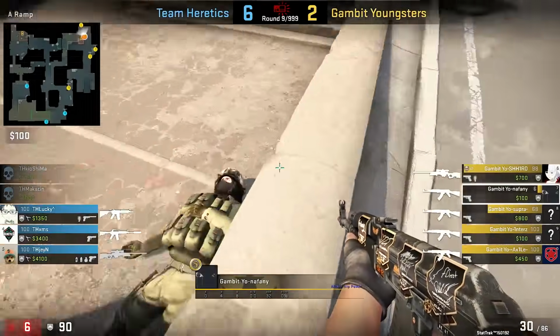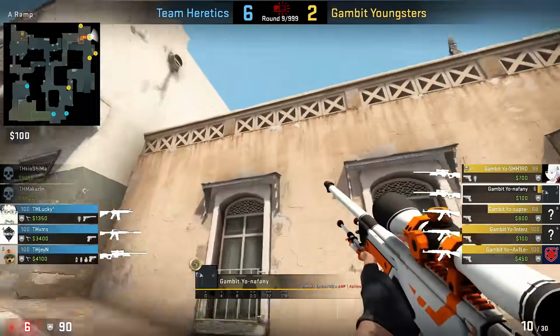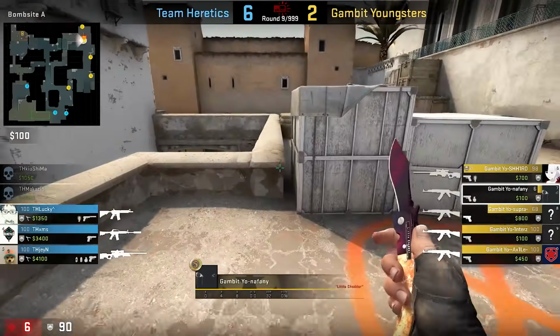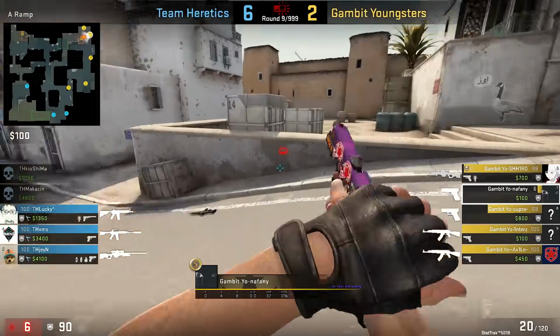Next up, just a quick reminder that you can in any case use your nade to either move a weapon closer to your teammate or get a weapon yourself without going out in the danger. This is how Nafani gets himself an SG as safe as possible. Super general.